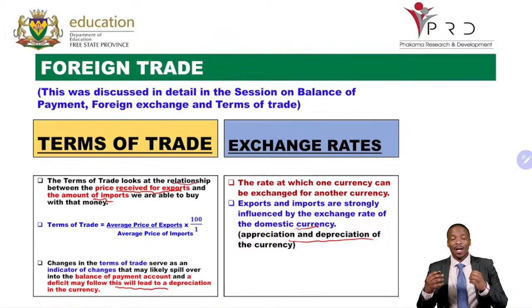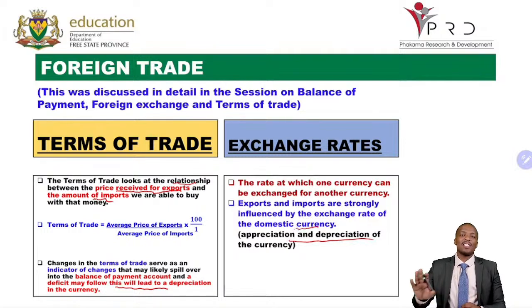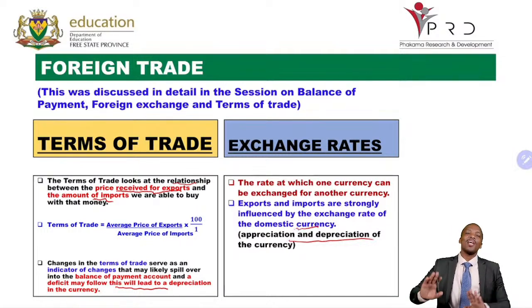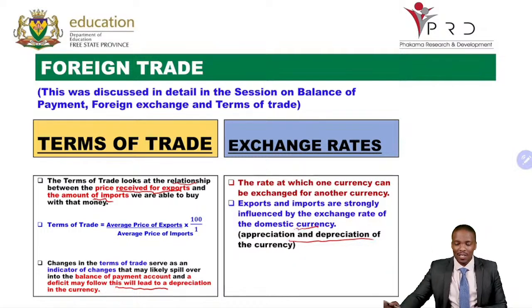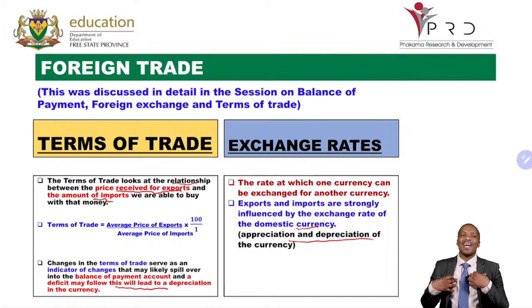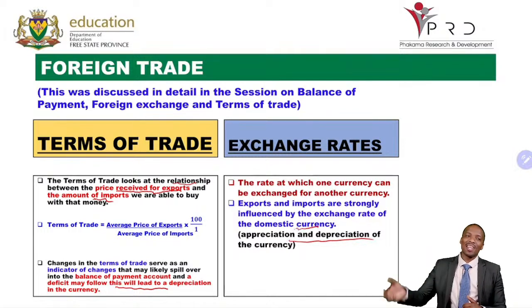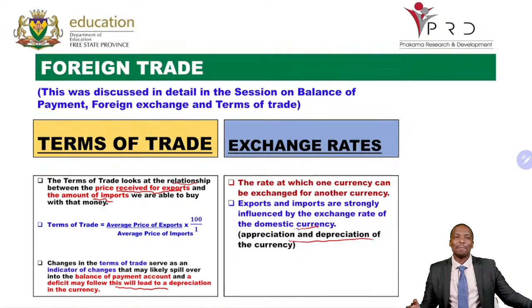So currency appreciation is good and it's bad. What am I saying now? It is good on intermediate goods, which are the goods that are used as inputs, when the currency appreciates. But it is also bad on the side of the consumers, because you and I can now afford to buy from other countries and we don't support local. So that is the danger there.